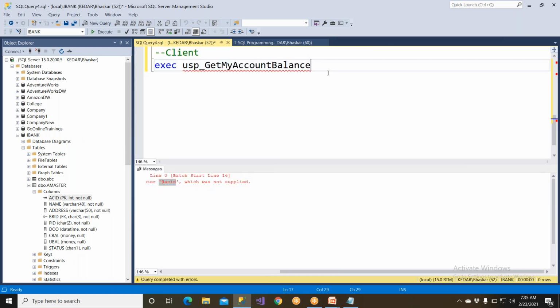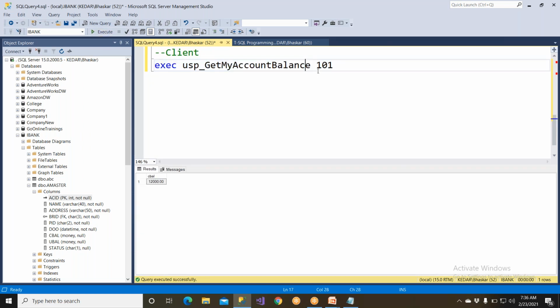So you need to compulsorily supply your account ID. Clear? But if you give a wrong account number, for example, I don't have this bigger number in my table, now what will happen? You don't get anything. So this is what is called bad. Clear? So how can we say this account number is invalid?